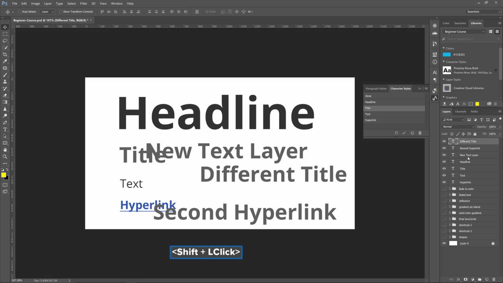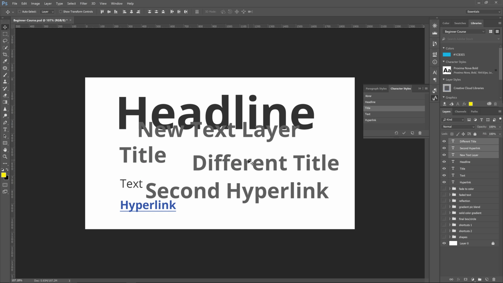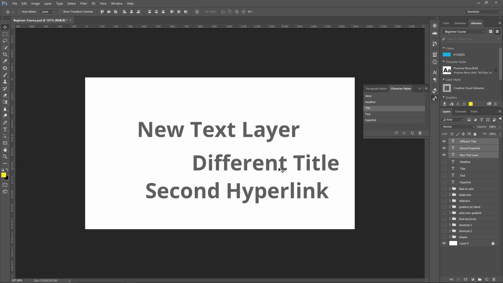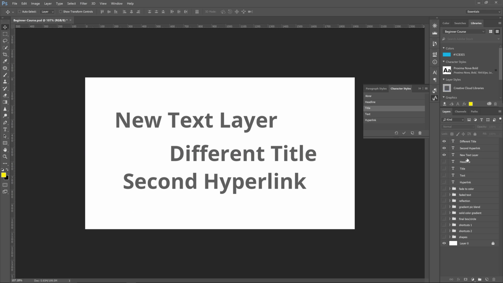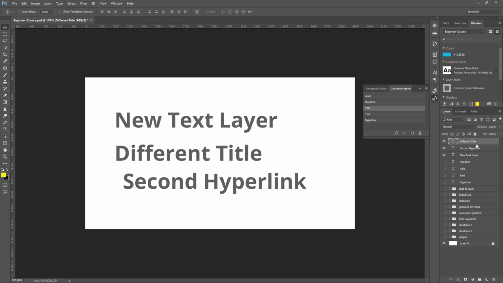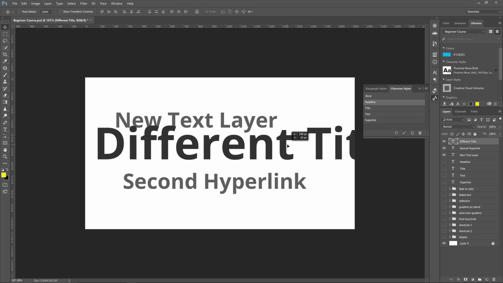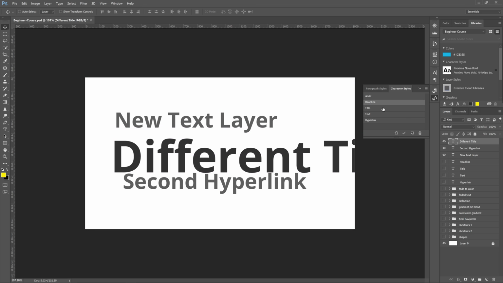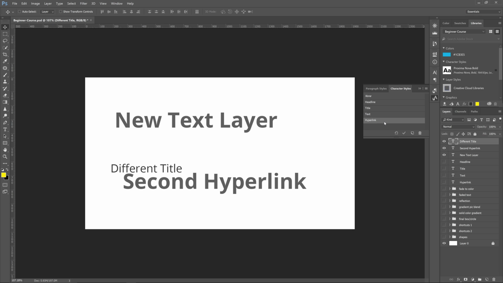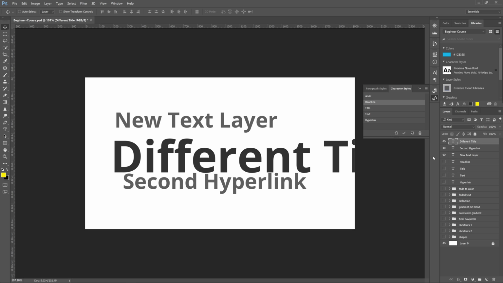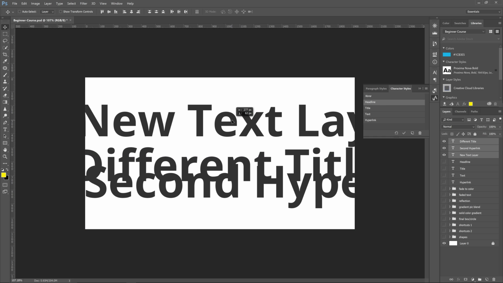Space these out a little bit. They're a little bit bigger. We'll hide these. Now what we can do is go into, let's say, different title. This is our character style. Since we've already got it set up, let's do a different one, and we'll make it look like a headline. It's a little big, but notice how it changes that. And go to my title, my text, my hyperlink, and change each different character style to whatever that formatting is. Then let's say I want to do all three of these to a headline. I can change it. That simple.